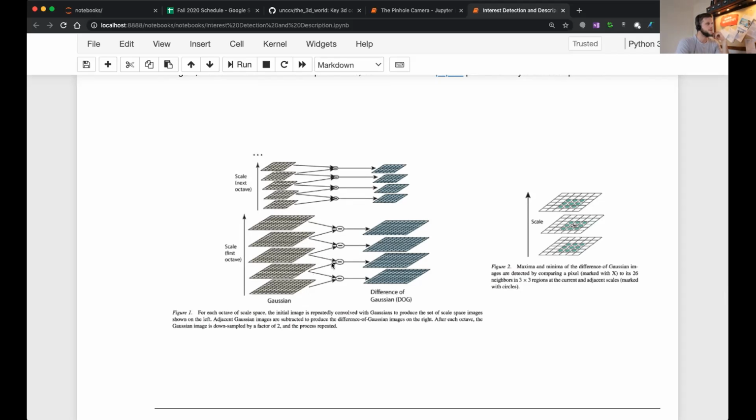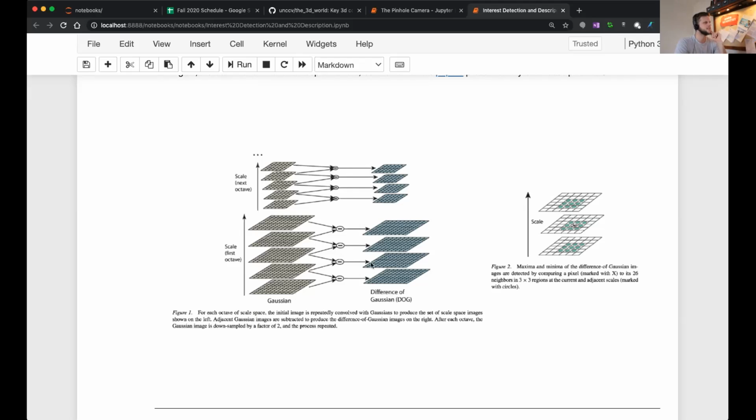And then we take the difference of each pair. So we do the sharpest image minus the first blurry one and make this difference, and we keep going up this pyramid. When we get to a certain blur, we downsize the image and we do it again. And instead of looking for feature points in the original image, we look for feature points in this three-dimensional space that we've made of difference of Gaussians. It's a really cool idea, very creative. And it does a lot better. Solving it in this space instead of in just a two-dimensional image space gives you better solutions.